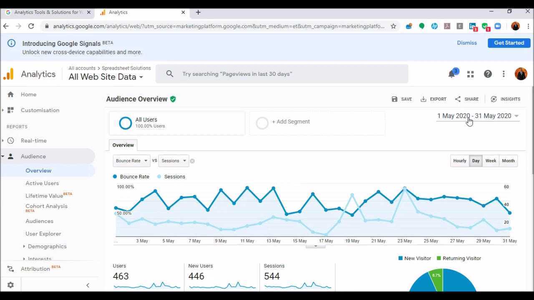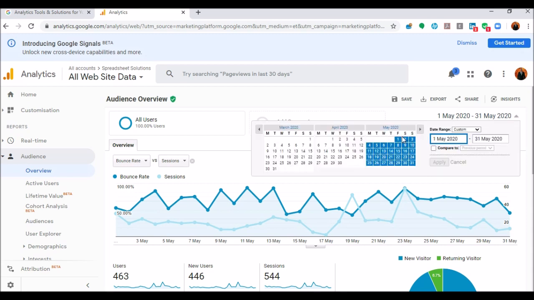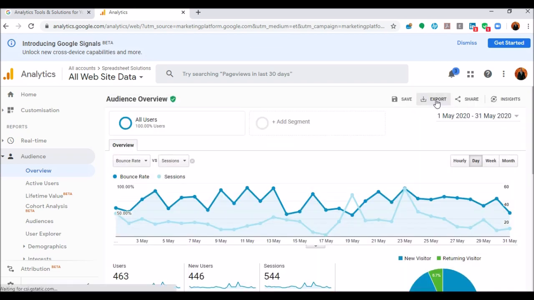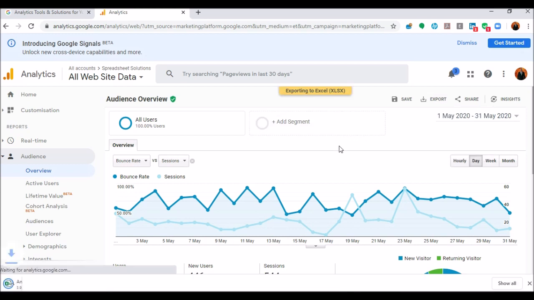Then you need to set the date range. The date range is already set because I've done it for a previous tab, but if that wasn't, you just select there and click on the starting and end date and click apply. That will then get that ready, and I think that's all you need to do. Yeah, the next thing you need to do is export. So if we click here and we go export as an Excel document, that will then do the download.